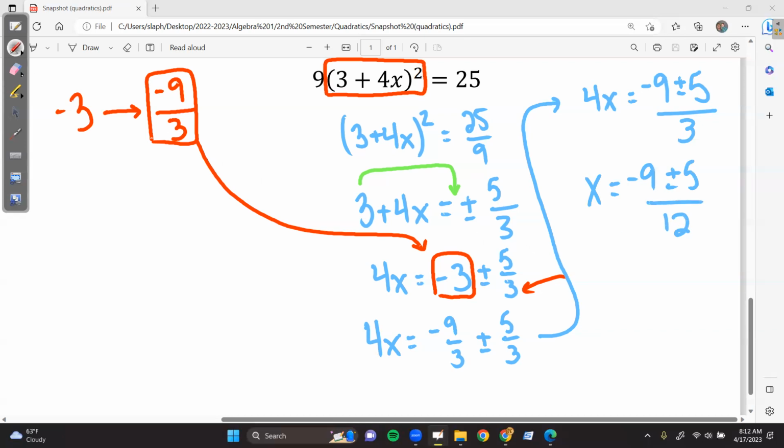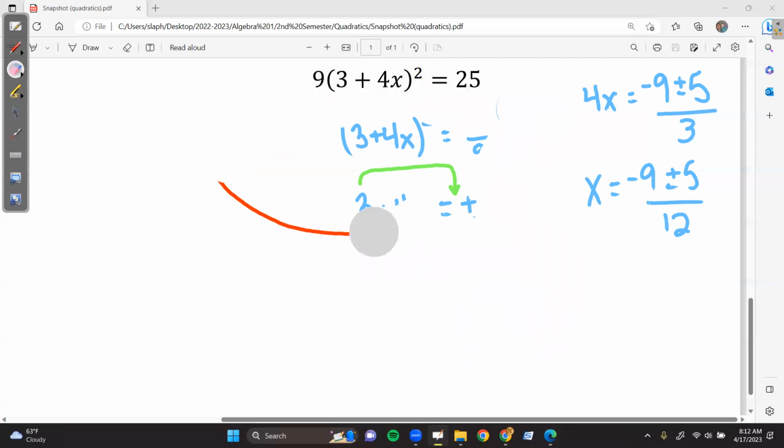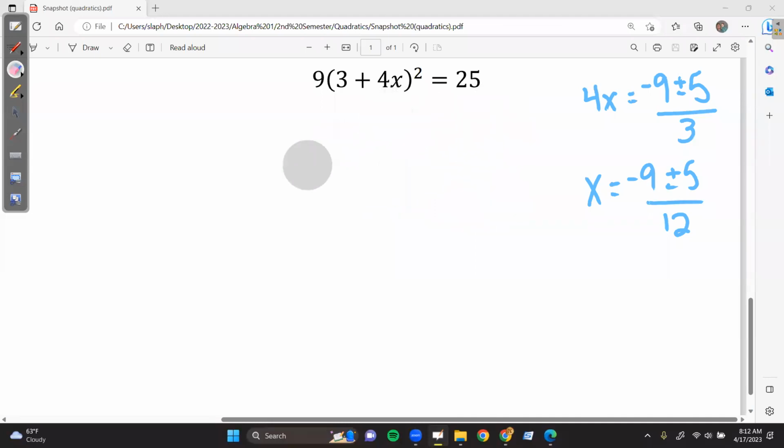And then at this point, it's now time to write your final answers. And your final answers are going to be the answers to the pathways. So this is a pathway problem because all of the roots have disappeared. So if we trace the plus pathway, what is negative 9 plus 5? So one of our answers is negative 4 over 12, which is negative 1/3. Done.